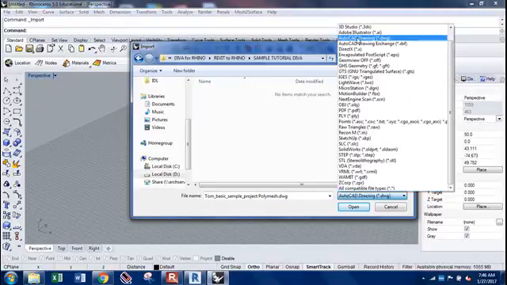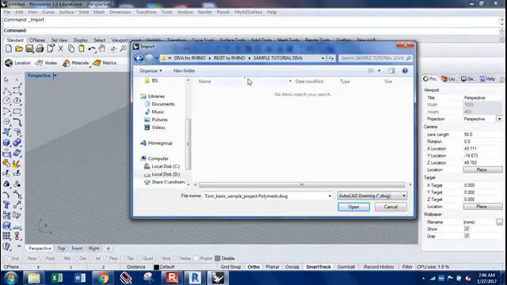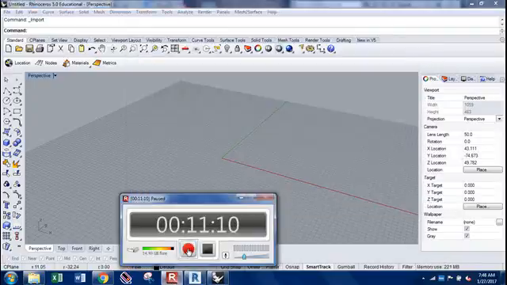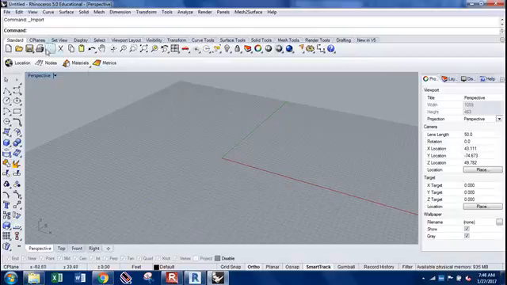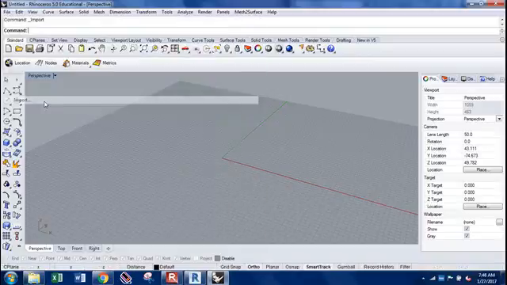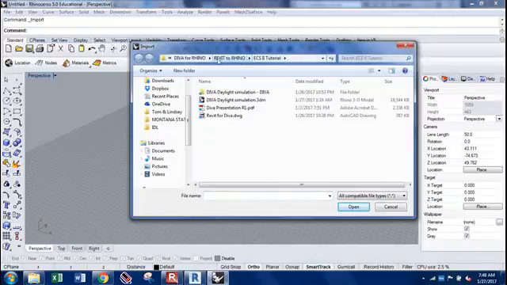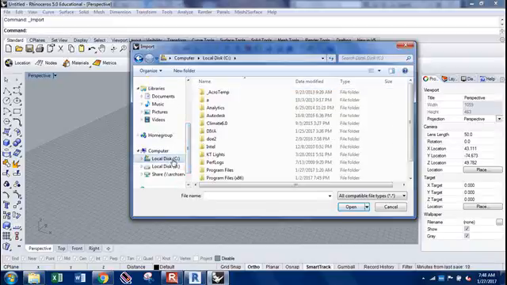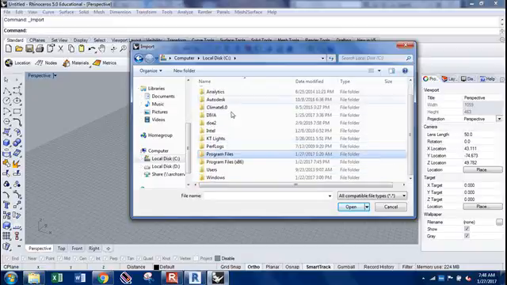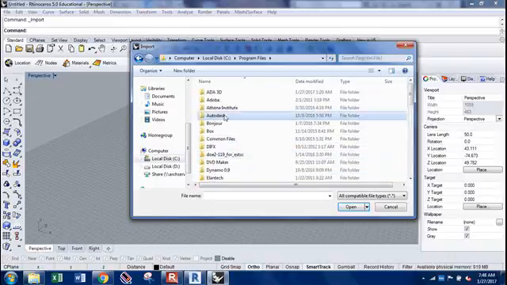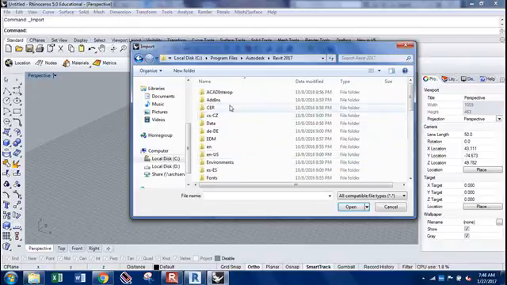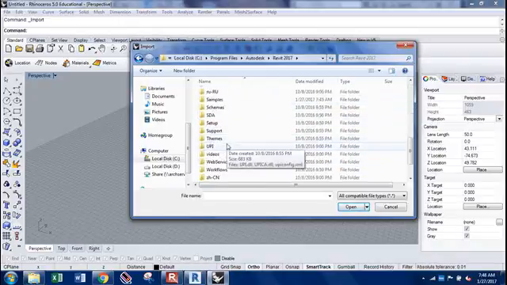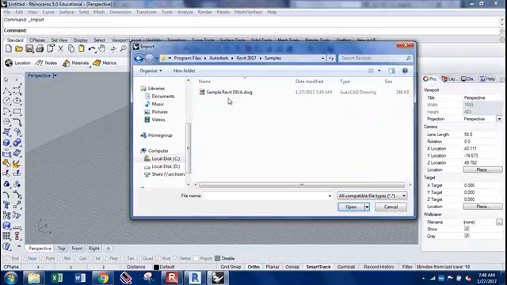Okay, so alright, so to find that imported DWG, I realized I did not save as in my Revit program, so I actually have to go back to that sample project file under the C drive, program files, Autodesk, Revit 2017, and I accidentally saved it under the samples folder here.